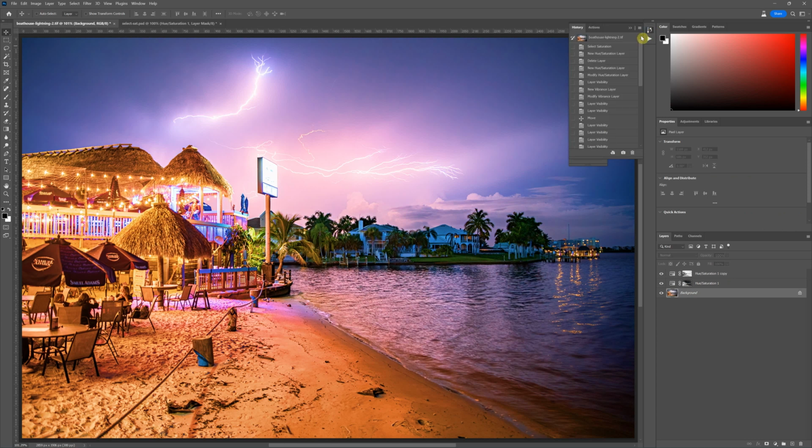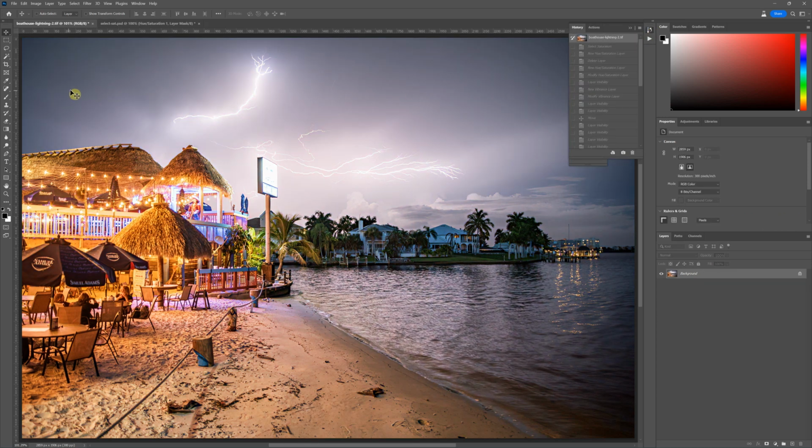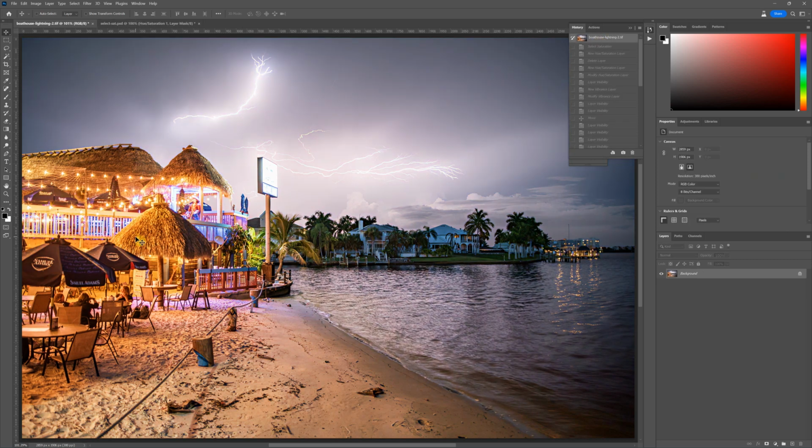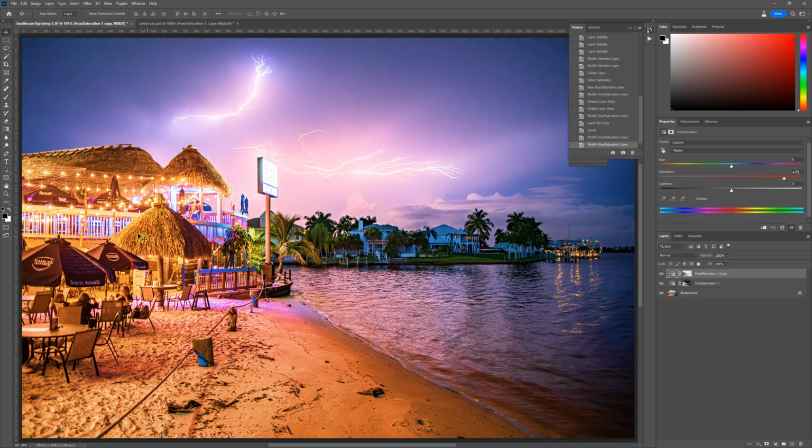But if you look at the original image, you see how the sky has got almost no color. And if we look at the adjustment now, you can look at all that color we brought in the sky and in the water reflections. But then these areas that started out with higher saturation, you can look and see that now with these two combined layers, those have barely changed at all. So we've avoided oversaturating these areas.